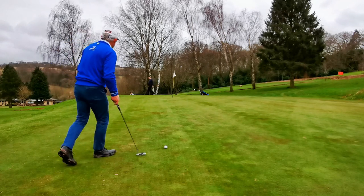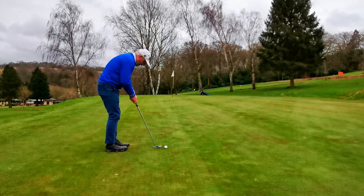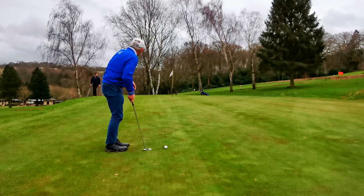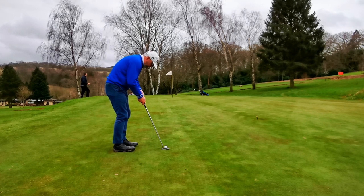This is an exceptionally long green. I've only just got on it. I got about 50, maybe even 60 feet here, 4 or 5 feet of break off the right, and I gotta give this one hell of a big thump.